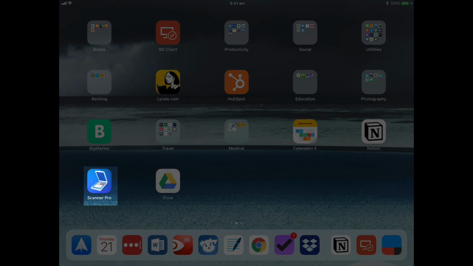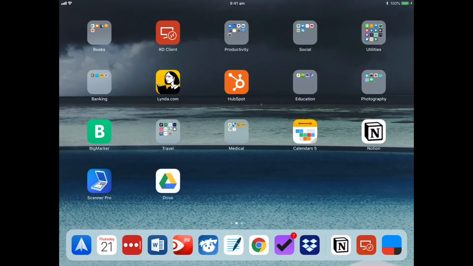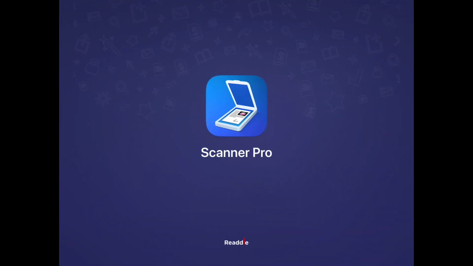Scanner Pro is a great app for scanning, it's really easy to use, and I would recommend that you buy it. I think it's around $6 or $7 or $8, something like that. What I love about it is you can take photos and it pretty much scans them. If you have several pages in a document, you just take extra photos of those pages and it will stitch them all together and put them as one file.